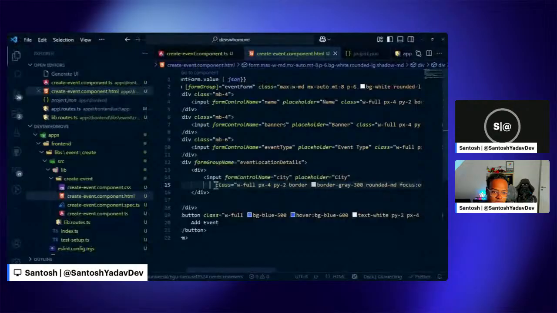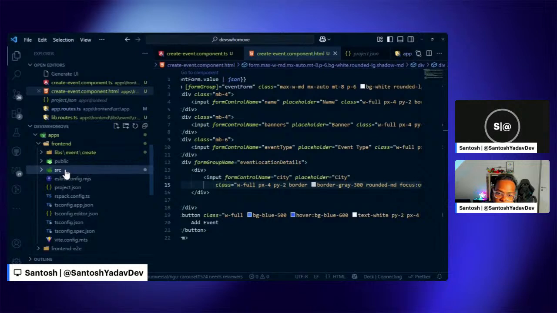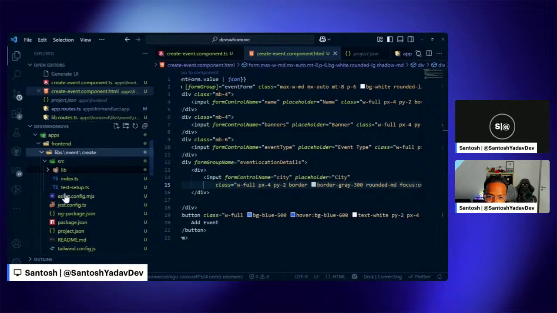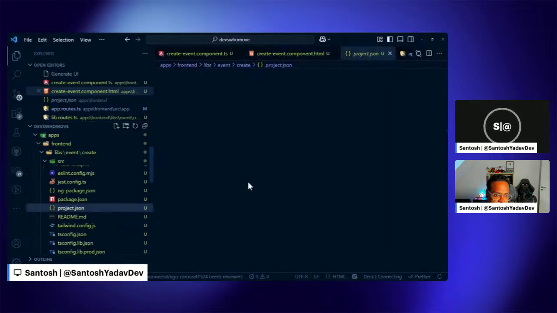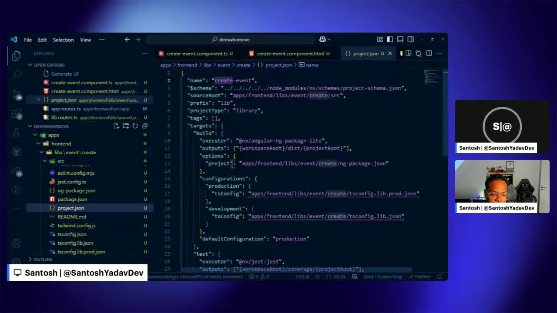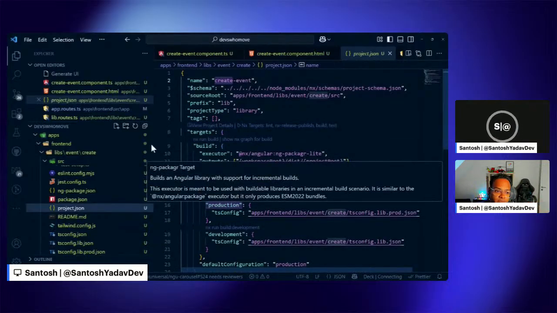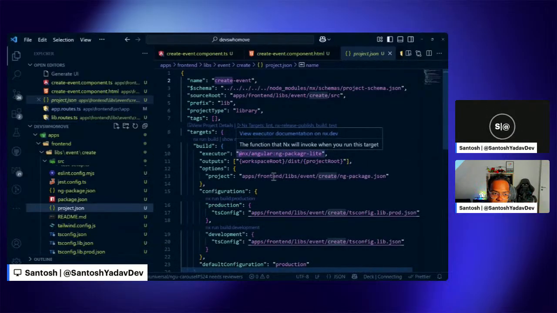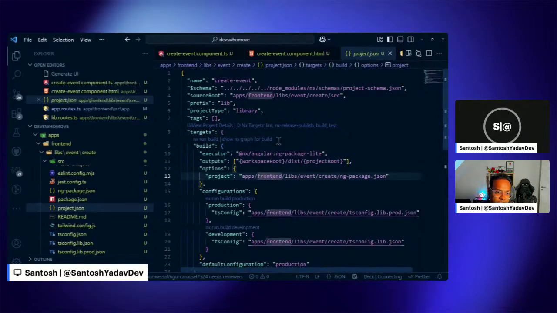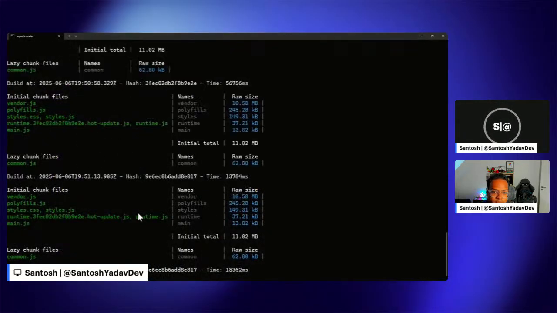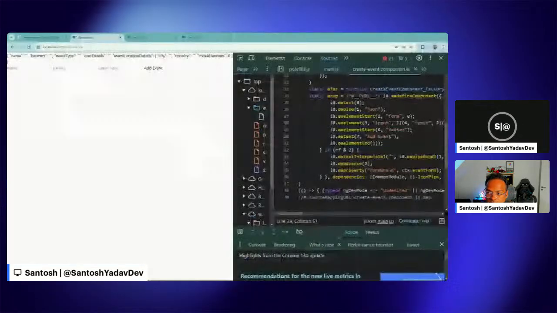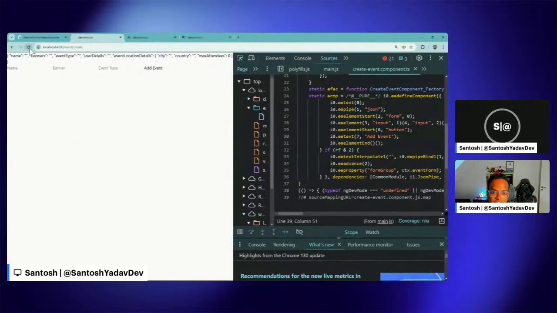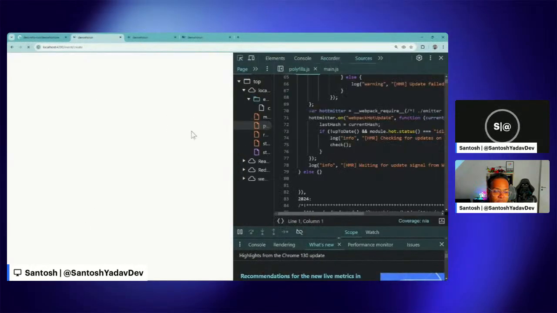Meanwhile, I can show you a few more things. For example, this is because the build is already running. Okay, I can do that later. I can show you this project.json here. So as this is a buildable library, I can actually build this application separately. And the advantage of having this library is we talked about this, like why should we have libraries so we can go ahead and cache them and we can retrieve it from cache to make our build faster whenever you are making some changes.